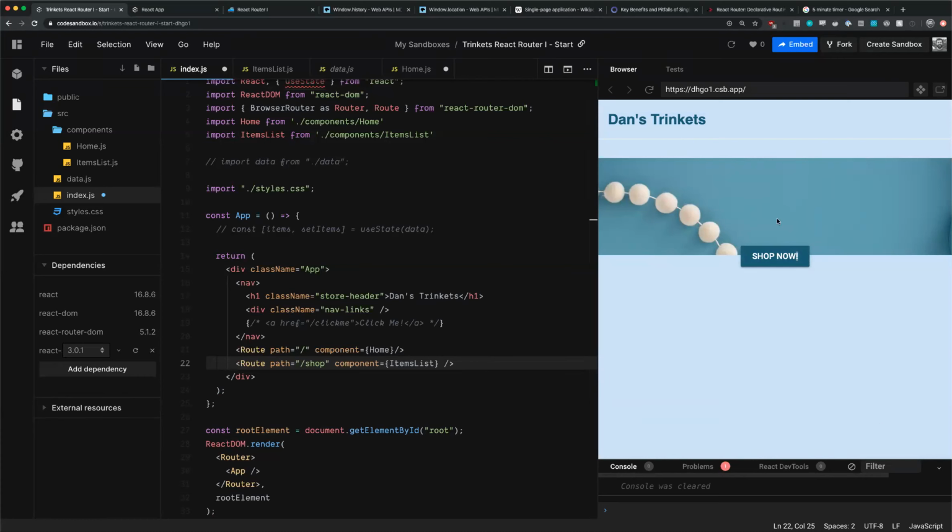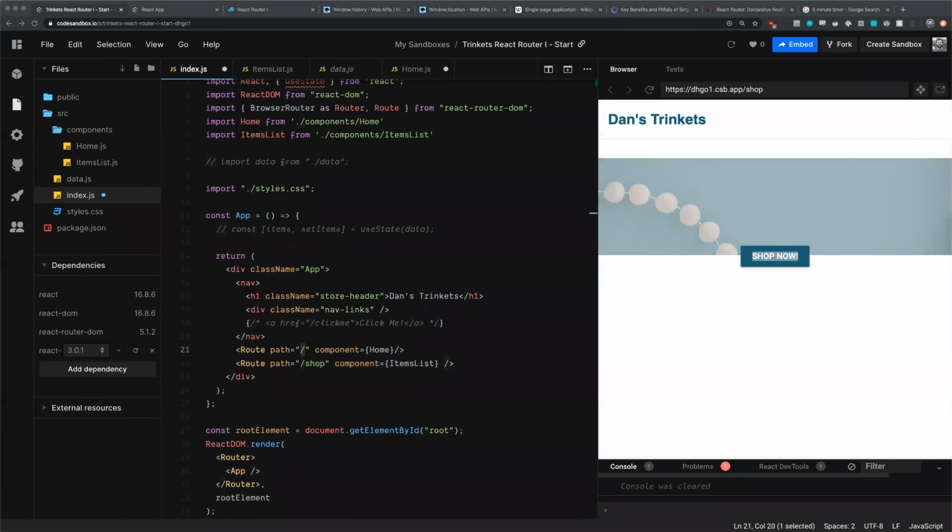What is our path currently that we're on? We are currently on /. Remember that / is the home route, right? We can see that our home component is routed here. So I'm going to go to shop.